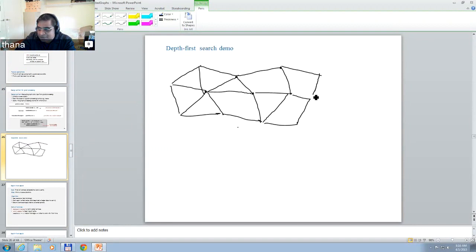Let's say this is what we have. And we want to go from node A, or let's call it 1.